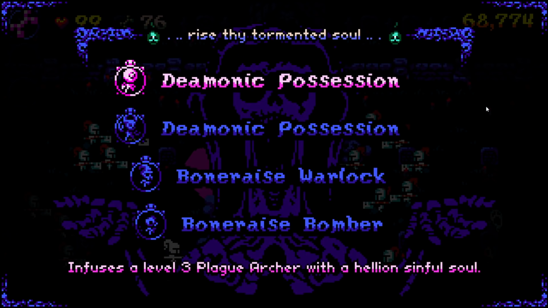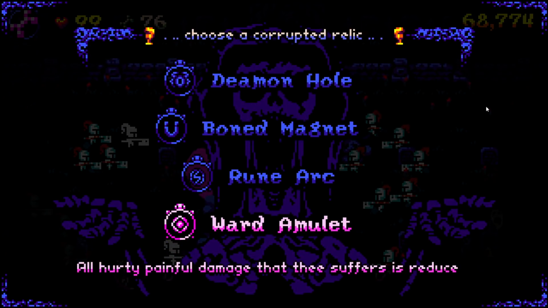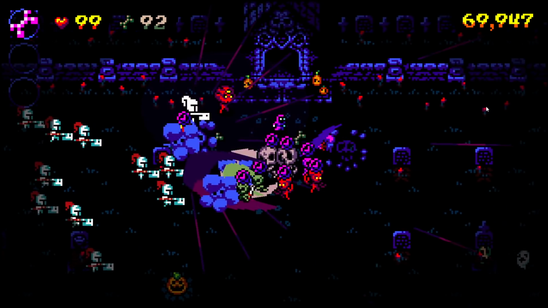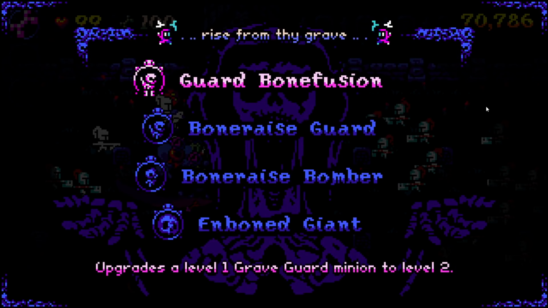So we got the demonic possession of an archer, so let's take it first so that we showcase it. And we also got less damage. Might as well go with bone magnet, but nah, let's go with less damage taken. And here he is. You see what it looks like? It looks insane, it looks awesome, but it doesn't do anything.